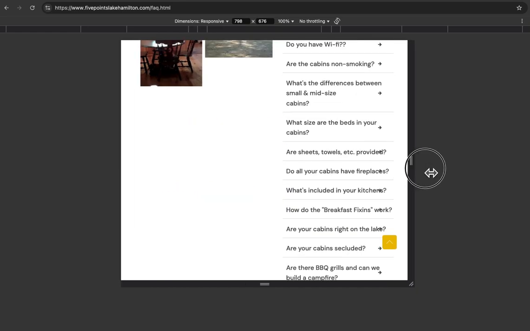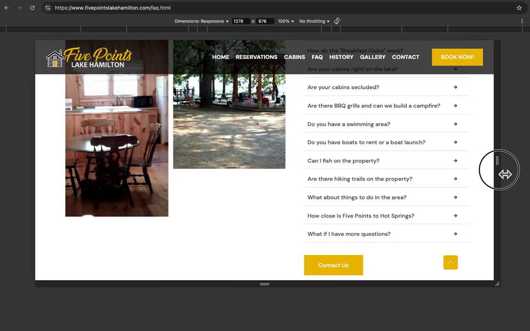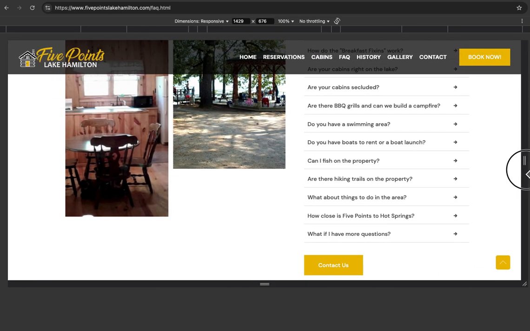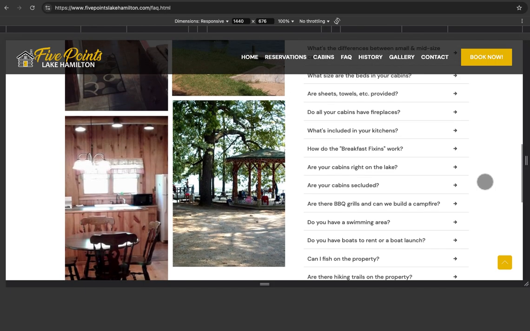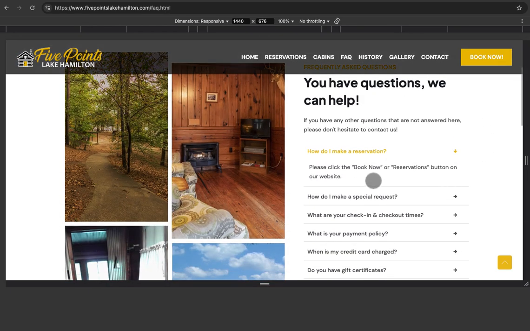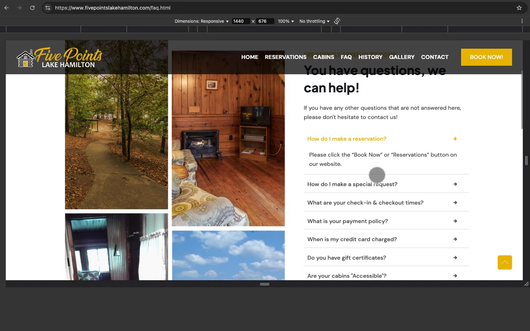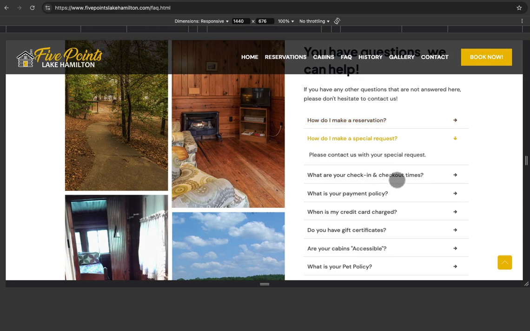up in the nav. Now, when you're looking at it on desktop, it's not as big of a deal because the book now button is clear. It's always visible, so that's not an issue. But really, you just want to make it so that as they're reading things in context, they don't even have to think or move their eyes to where the book now button is in the nav. They can just click the link here. So that's what I would recommend.